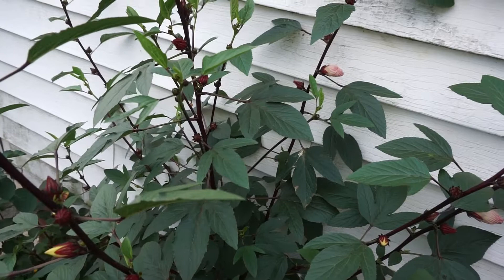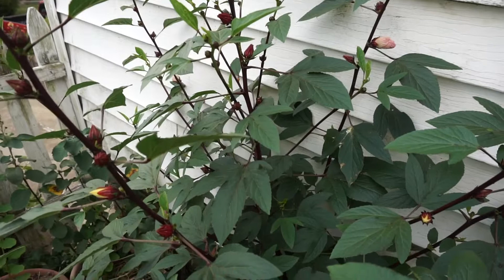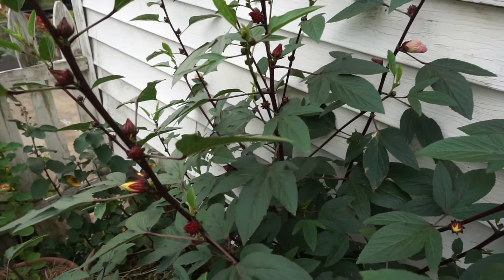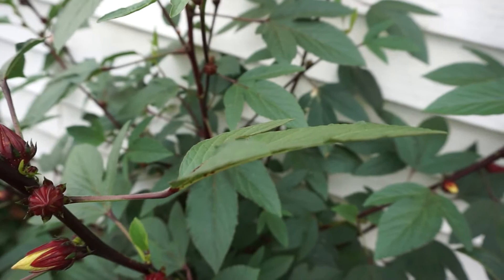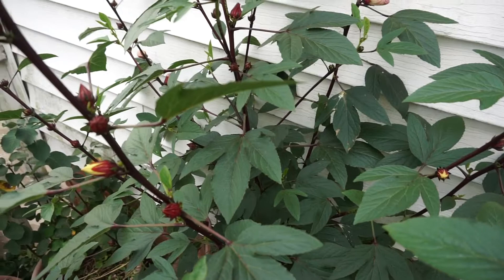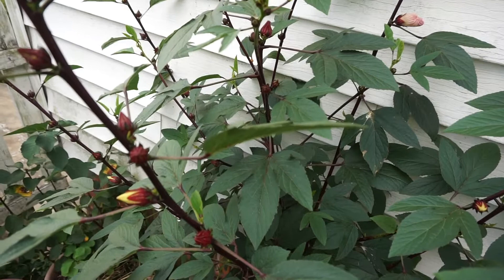I'm going to go ahead and harvest some of these — probably dry them and try my hand at making a jelly, a juice, or something like that. In Jamaica, a spiced drink made from this is very popular especially around Christmas time: you dry these, add cloves, cinnamon, sugar, maybe ginger, boil it up and make a spiced Christmas-type drink. I have tons of these little guys all up and down the stem. As an added bonus, the leaves are edible — used in curries and African dishes as a source of greens, which is great if you're in a hot climate and have trouble growing spinach or collards.